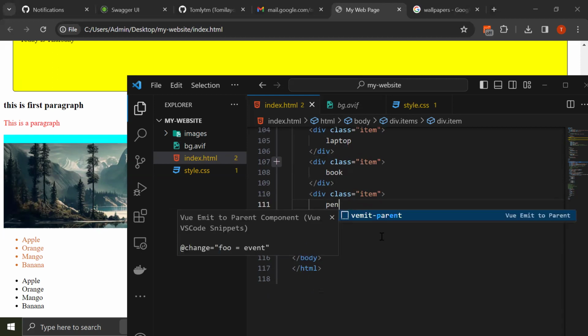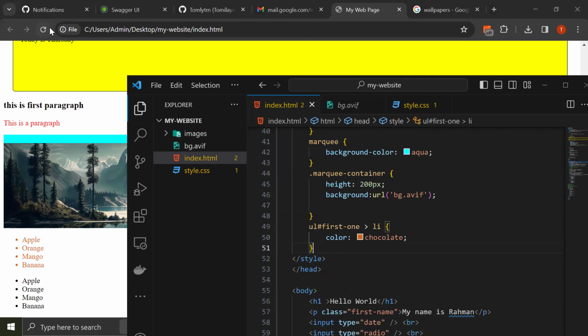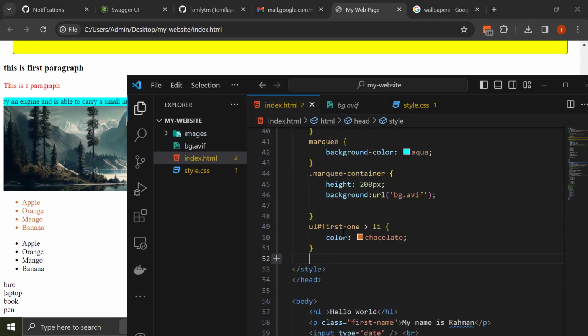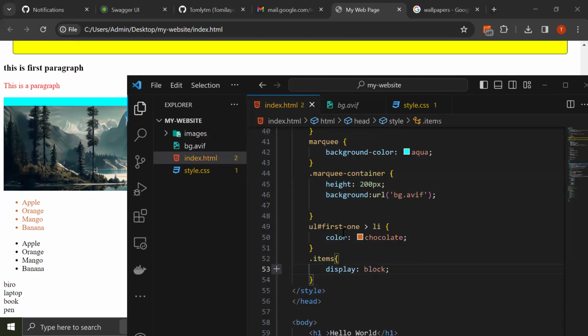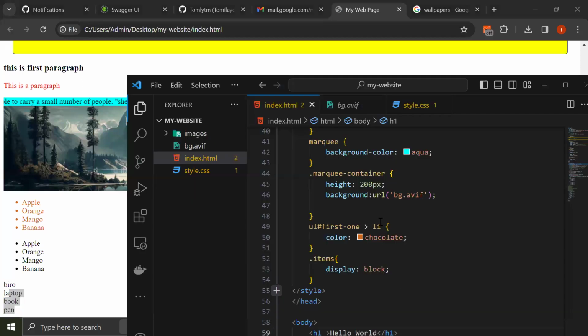If I run this now and change the display, normally they are actually block elements by default. So if I call items and call the display property and I say block, you can see nothing happens, because they are on block display normally.